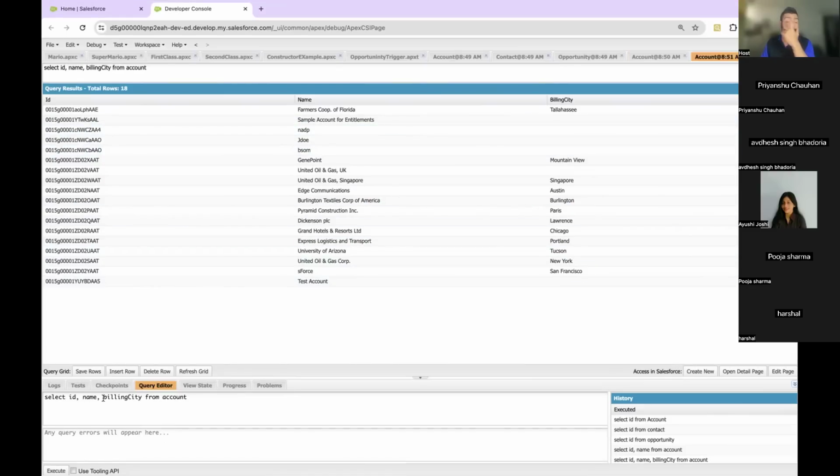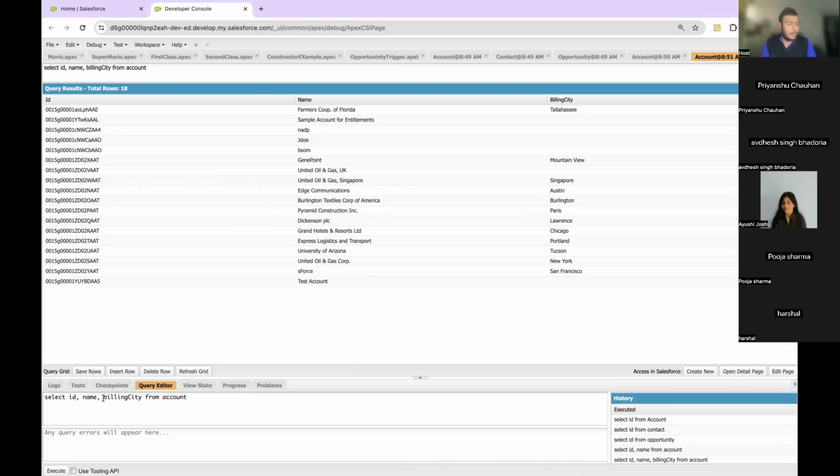In a real project, whenever you write a SOQL query, always remember to fetch only the fields which you require to be used in your code. Do not fetch all the fields in a SOQL query, because whatever you fetch will be stored in a variable that will take heap size, that will take memory in the backend. So do not unnecessarily put the field name in your query if those are not required.